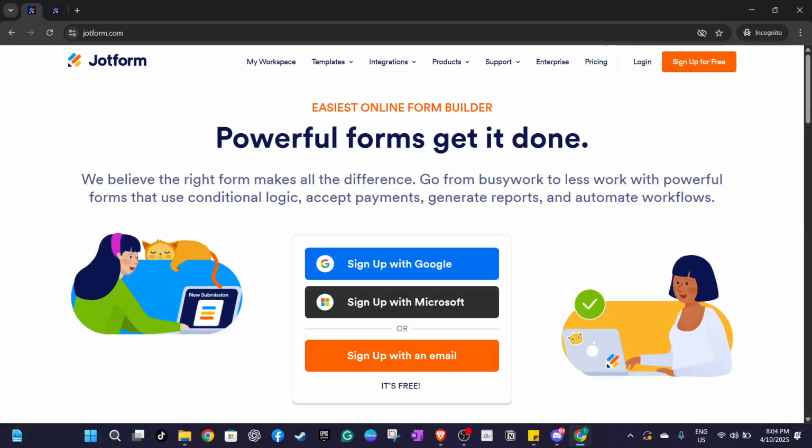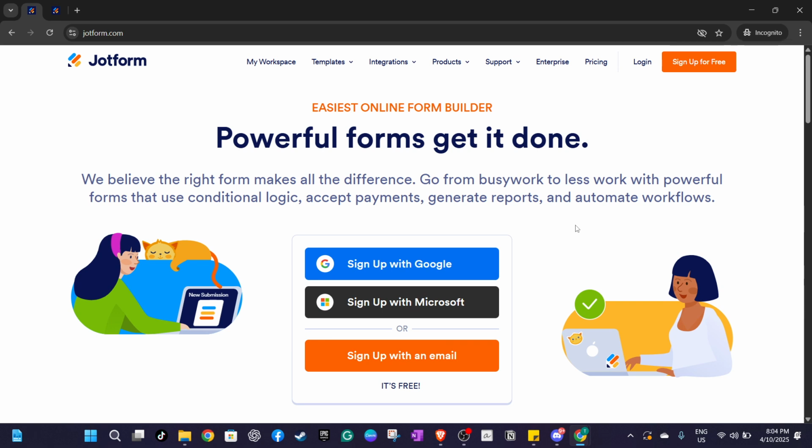In today's video, I'm going to teach you some helpful tips on how to collect bill payments using Jotform. If you've been looking for a streamlined way to handle bill payments right from your forms, Jotform provides a seamless platform to do just that. Let's dive into how you can set this up effectively.